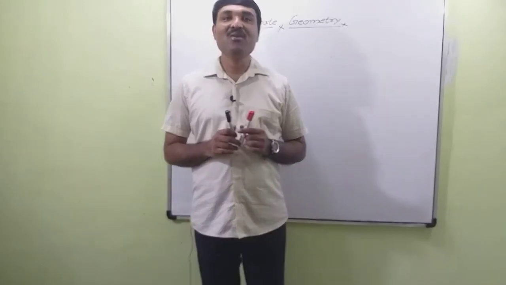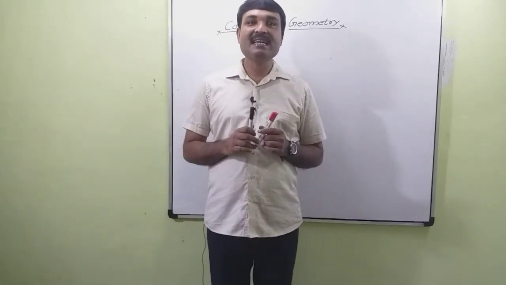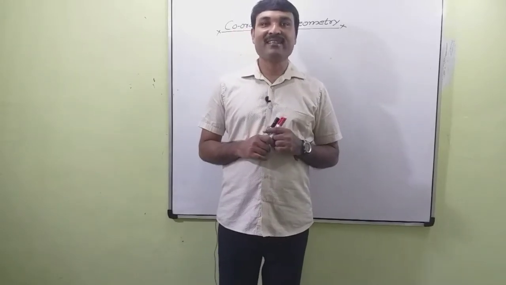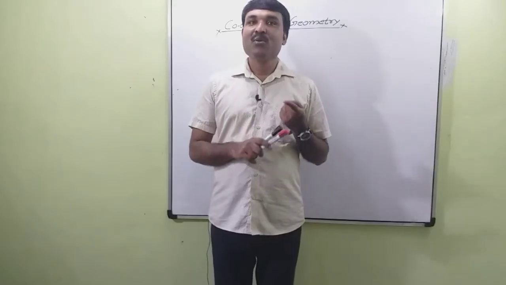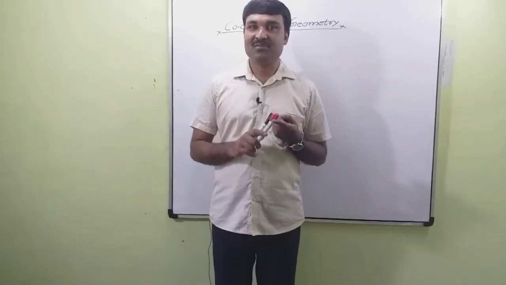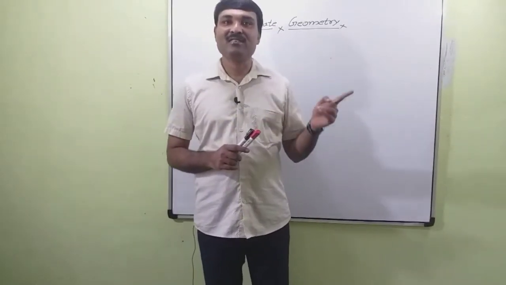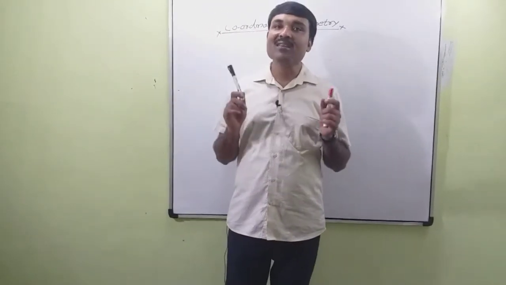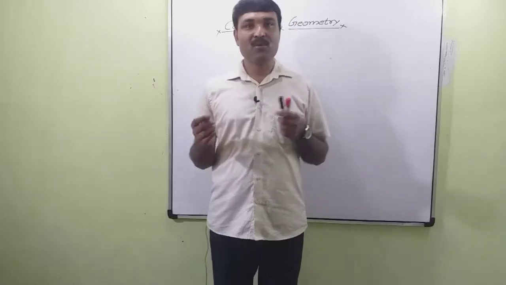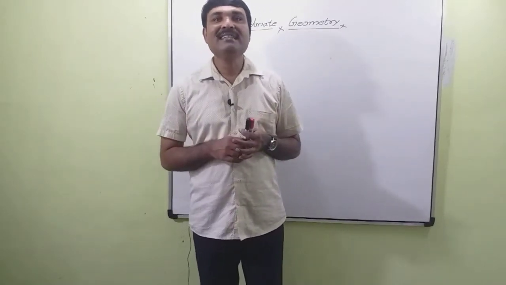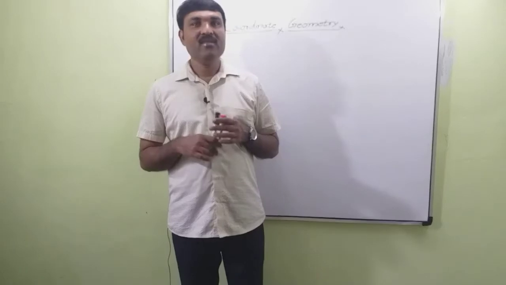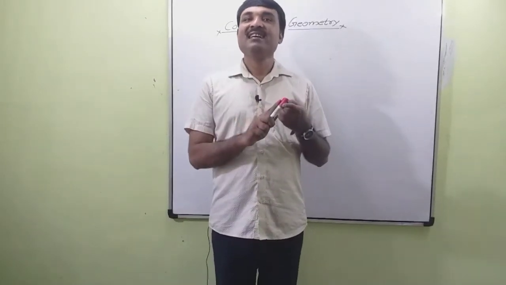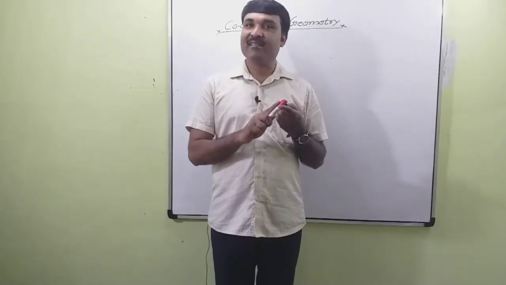In this session, we are going to discuss the basic concept of coordinate geometry. We are starting with straight lines. First, we discuss popular representations of the coordinate system, that is, the rectangular or Cartesian coordinate system, and we will discuss the polar coordinate system. Then we will do some problems, followed by the distance formula. We will do some applications of the distance formula. The first application is finding the circumcenter of a triangle.